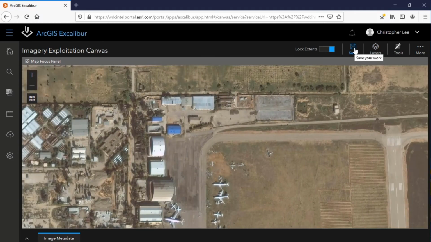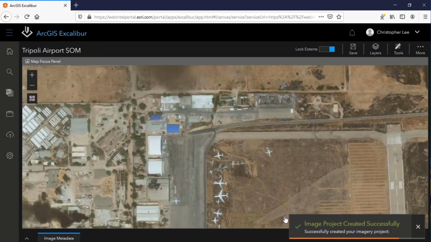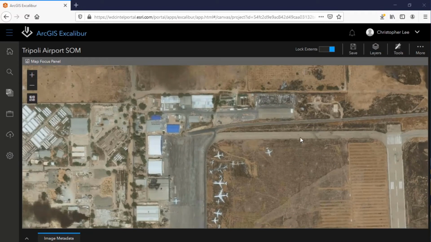Let's now take these images we've selected and create a project by hitting Save. We are now ready to capture observations using the image that was taken just after the attack. And we have two options here.